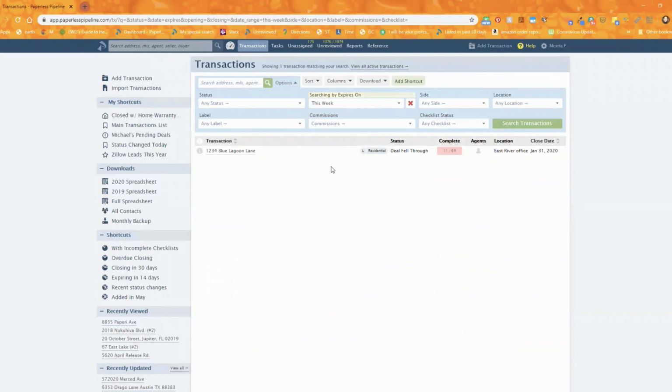So those are some practical examples, again, with the main goal being to get them over to your My Shortcuts list, especially if they're ones that you run regularly, so that you can access them easily without having to re-execute these searches. And again, they'll be super beneficial once they're on the dashboard so that you can access them as soon as you log in. And that's all that we've got for today.